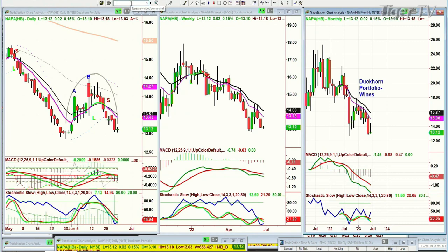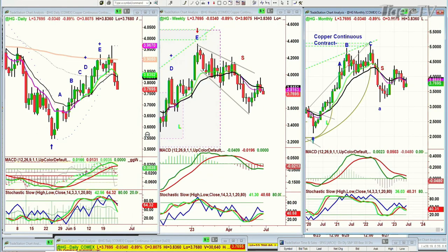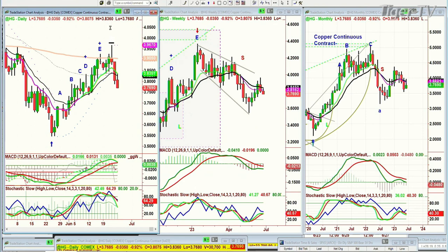So, okay, in the meantime, we want to go to the high-grade copper. High-grade copper at this point is, oh man, did I lose all that information? That is so frustrating. It doesn't take me more than a second just to put it in, but I'm going to put it in with a down arrow. High-grade copper has pulled back under the 14-period moving average, but the 9 is still above it. But the price, for the second time, is sharply below. I'm considering this a sell signal. I don't yet have it upgraded to a sell mode.